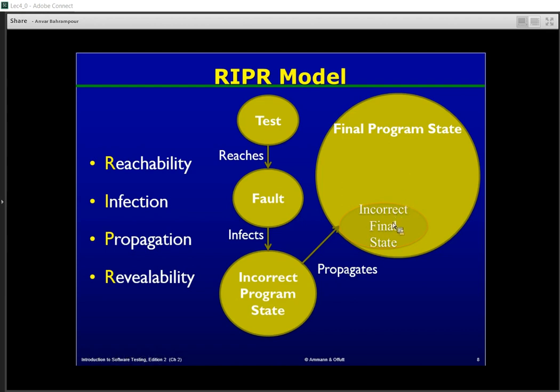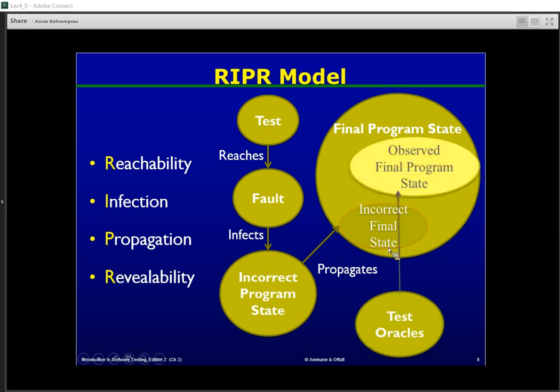But when we return the actual result, we just show some variables in this final program state.